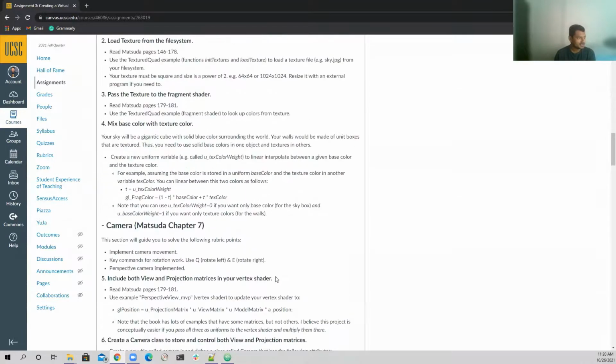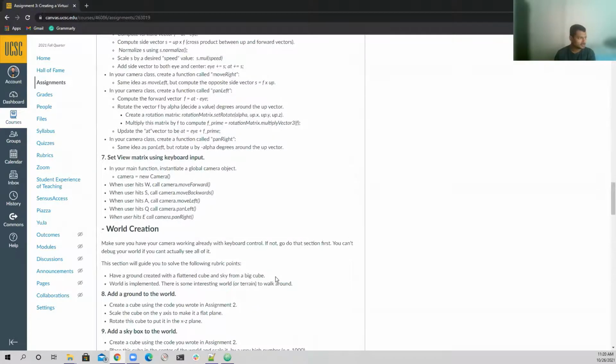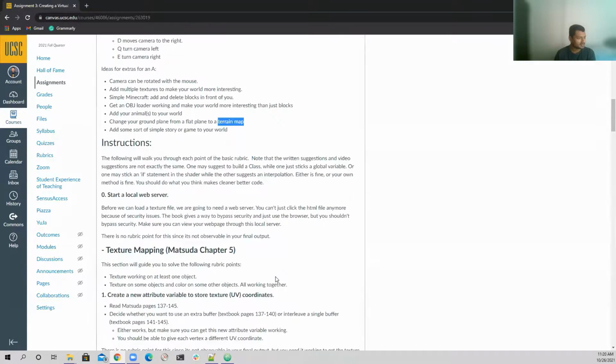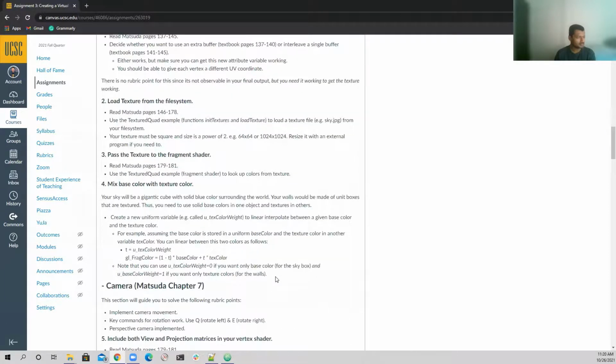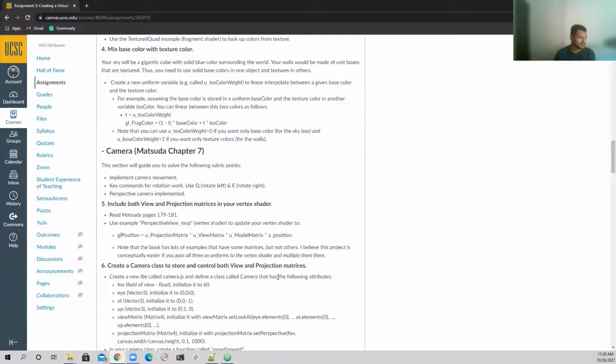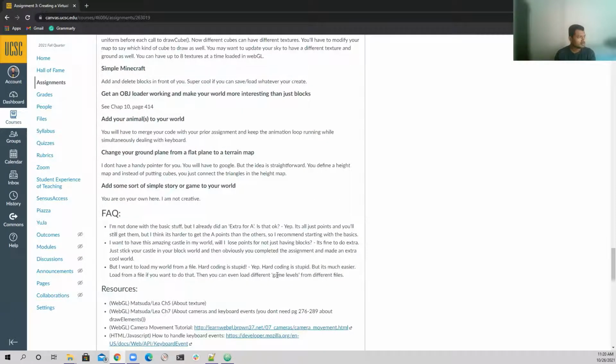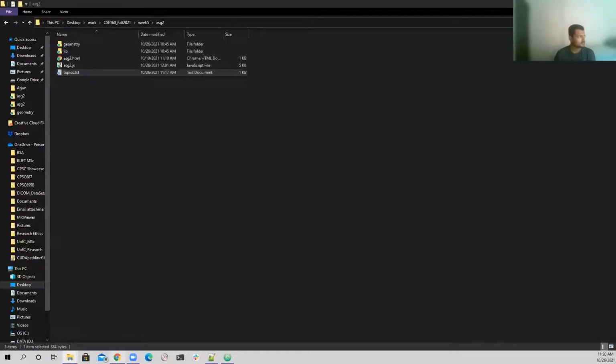The instructions are again very detailed. You can follow the instructions, and that should give you at least the basic requirement. We are going to follow all these instructions, but not step by step. That is what you are going to do. We are going to do the basic stuff. We're going to try to do the coding for all this stuff, but in a shorter, more concise way. Based on the questions I'll see on Piazza, I'll discuss some more stuff in the lab next week. But this week, we'll try to cover the basics. Okay, so this was our assignment 3.